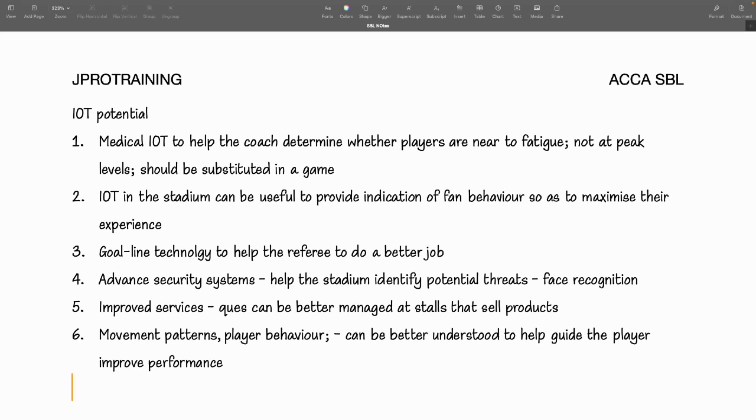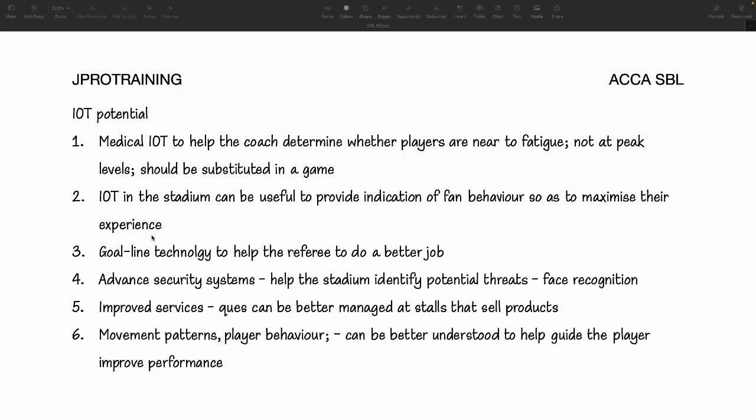Right, there are possible, I repeat, there are possible IoT technologies that can help the company out. Just remember that it can help the company out. Okay, advanced security system is very important for a stadium, because if you're running a football club and there's a stadium, you might have to think about events like a terrorist bombing and all that. So they have to have some security in the system. Security is going to be very critical. So when we say security here, we're not only talking about cyber security, because when you are running a football club, you're talking about security in a more general sense. You do need to make sure there's security.